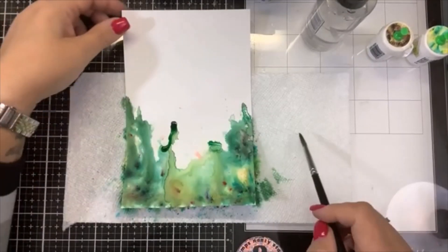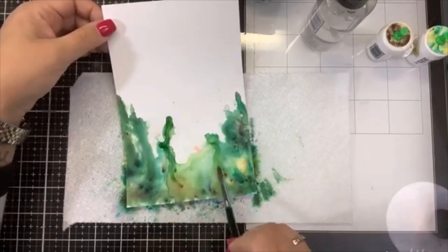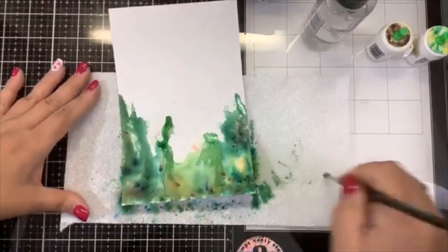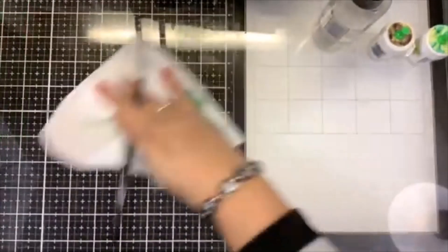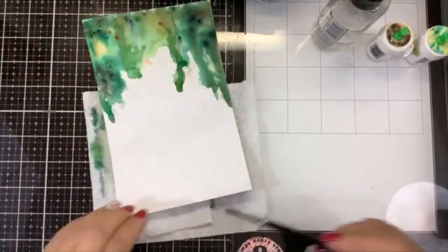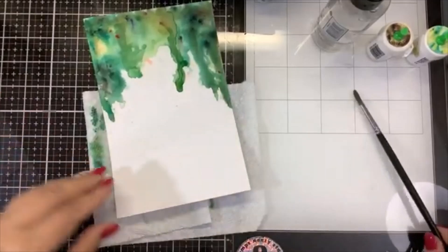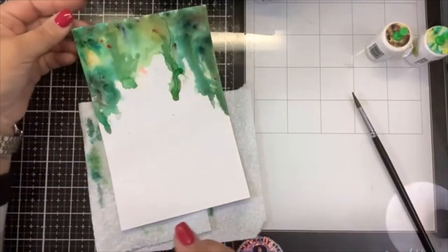It only took a few moments — it mostly dried. I have a little bit left that I'm going to go in with my brush and pull it down. It will reactivate once we do the top part because we're going to continue to add water. Now I'm going to flip my card upside down — there's a slight warping, not too bad. The rest of this I want to be blue and water-looking, so we're going to spritz this. Some of the green may get reactivated as we spritz — that's okay.